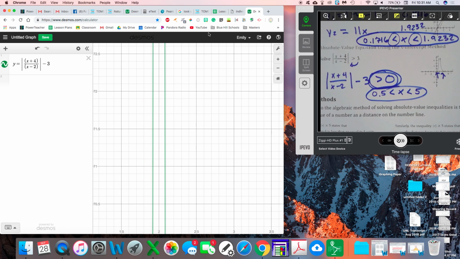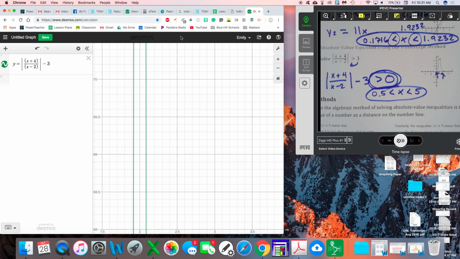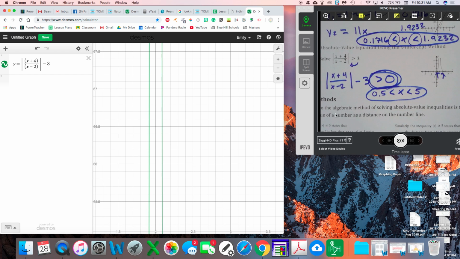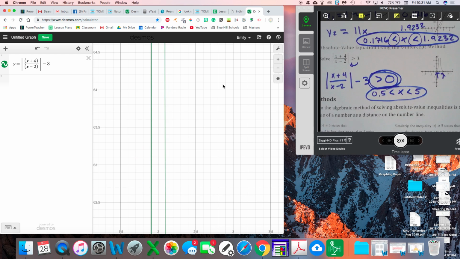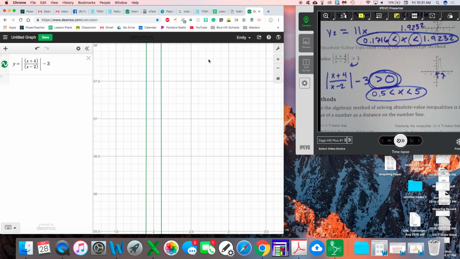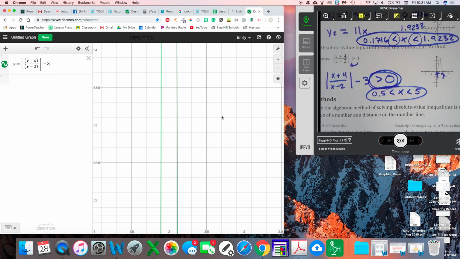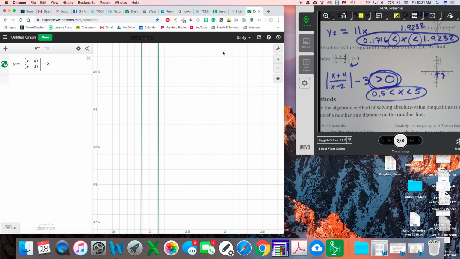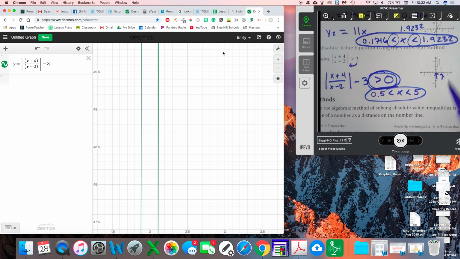The limit does not exist at where? Look at the equation. 2. Okay, if you look at our domain error, we can't divide by 0, right? If x is 2, we have a problem. That's what it looks like on the graph, okay? We have a vertical asymptote at 2 because our graph never touches the value of 2. So how do I incorporate that into this thing? I'm going to cheat. I'm going to say this is my solution region, but x can't be 2 also.